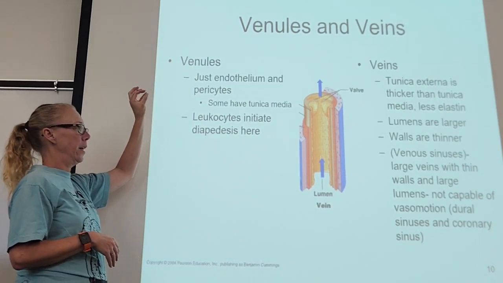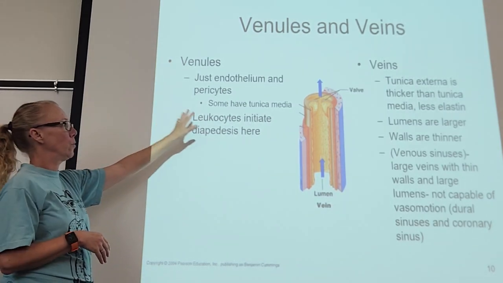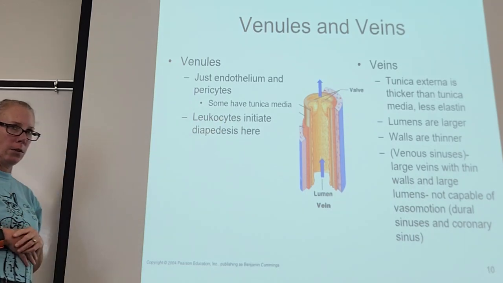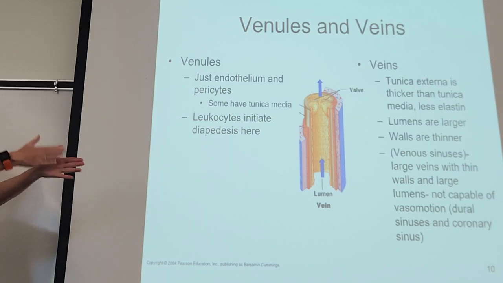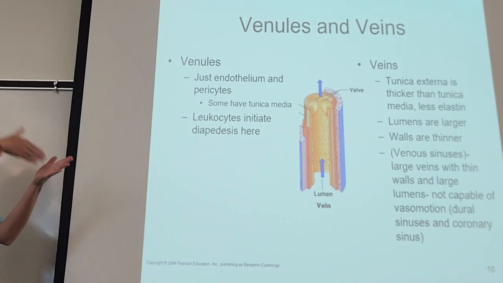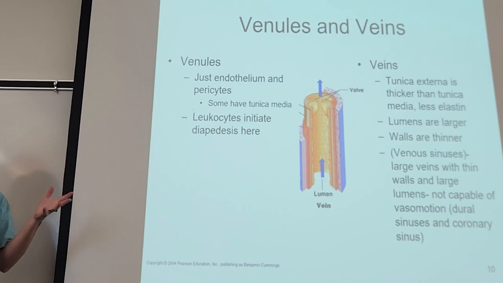In venules, so in these small veins, is where white blood cells leave the bloodstream to do their job, okay? So red blood cells stay in the bloodstream because their only job is to do what? What do red blood cells do? Deliver oxygen. So that's their only job, is just go from A to B, stop, oxygen jumps off, jumps on. That's the only job of a red blood cell. It does not need to leave the bloodstream.